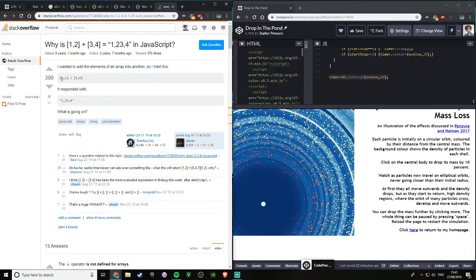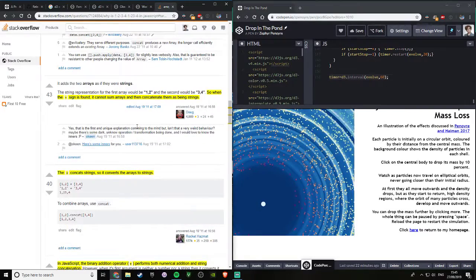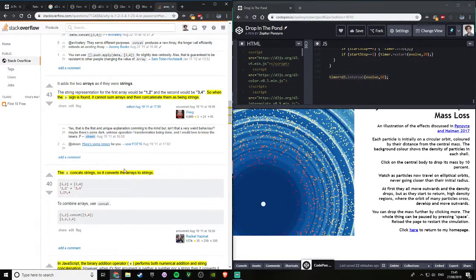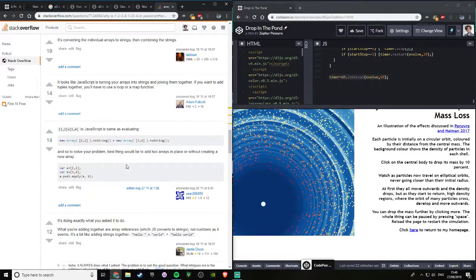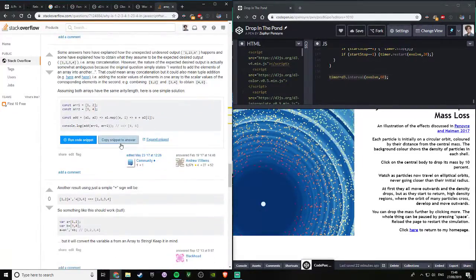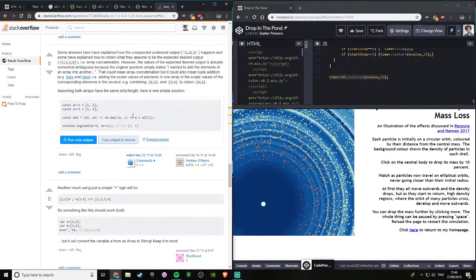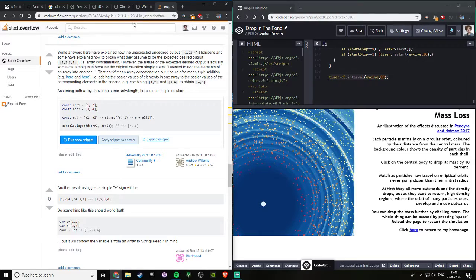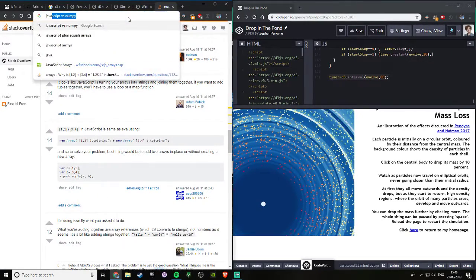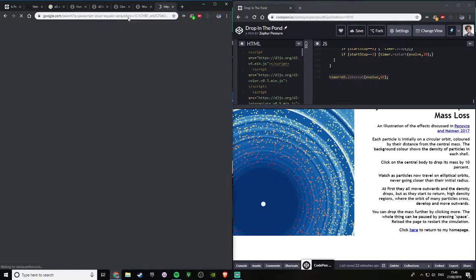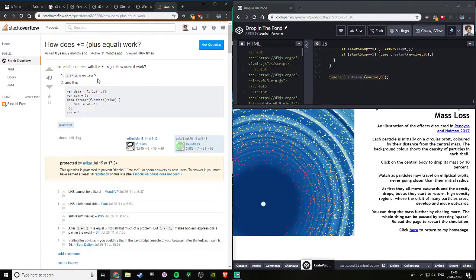Wait, I would want this to equal 4, 6. And I can understand what's going on here, but how do I make it equal 4, 6? Everyone here seems convinced I want to concatenate the arrays. Obviously I could do it that way, but let's just do it the lazy way. Also, does JavaScript have plus equals? Are we in JavaScript?